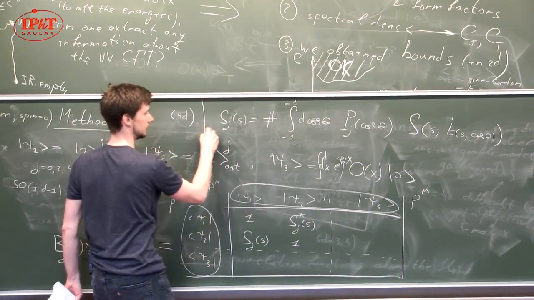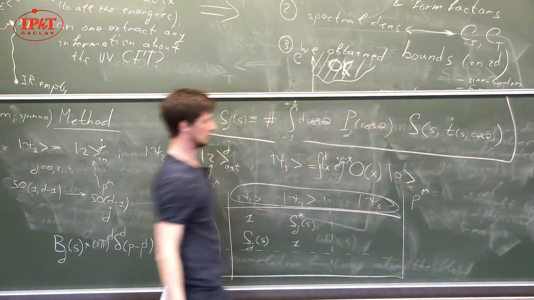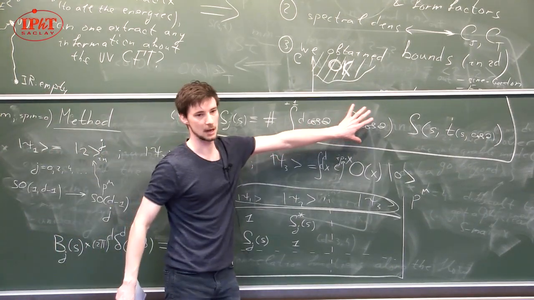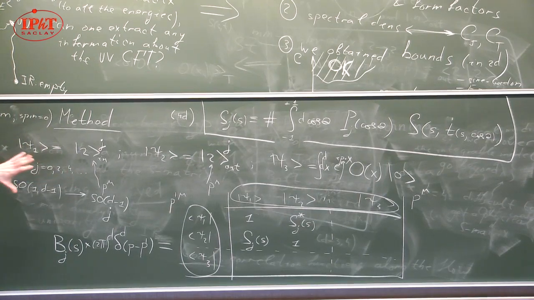Okay. And in general number of dimensions, here will be the Gegenbauer polynomial. I didn't want to dive into details, so if you're interested, I tried to put all the definitions properly in the paper. And here I try to be schematic, just to get to the point. So this is where you're integrating over cos theta for any given S, so it means that T can get large. Yeah, it can be anything.